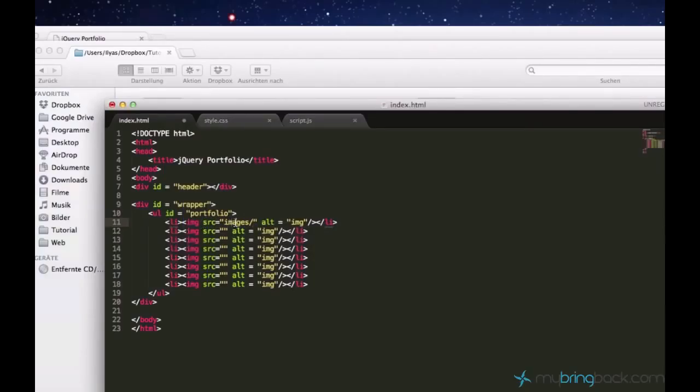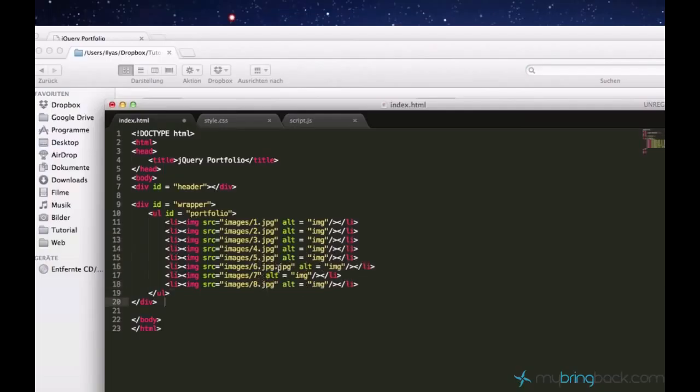I'll just copy this images, paste it everywhere, and image 1, image 2, image 3, 4, 5, 6, 7, 8, and don't forget to add the extension, which is JPG.